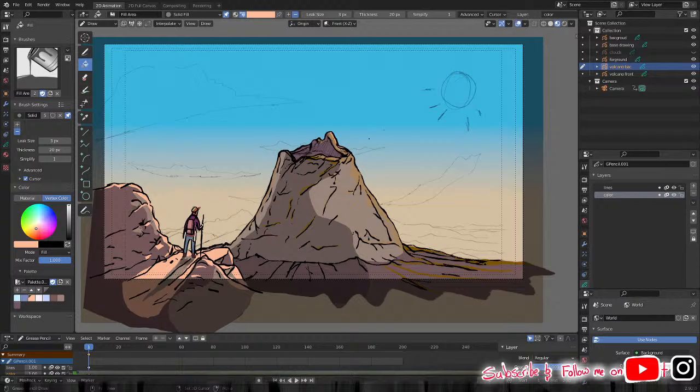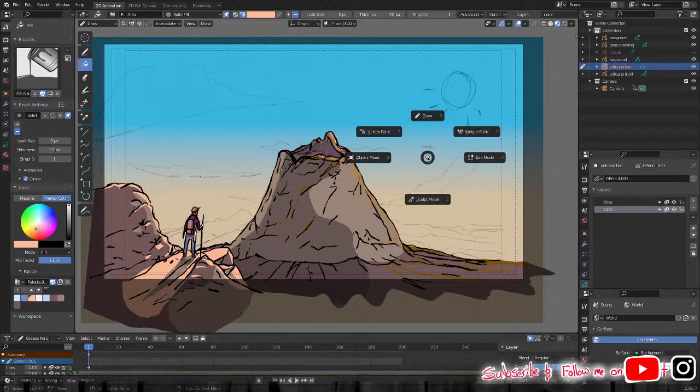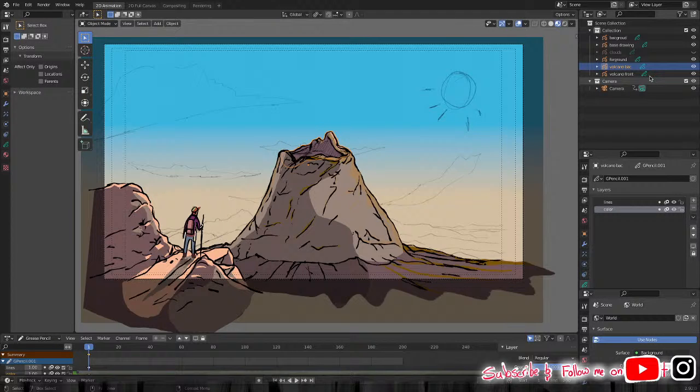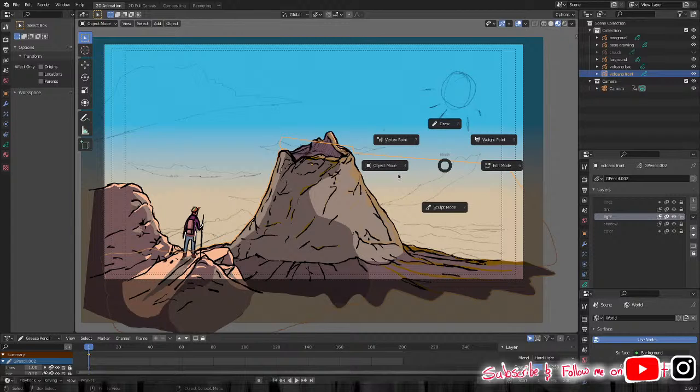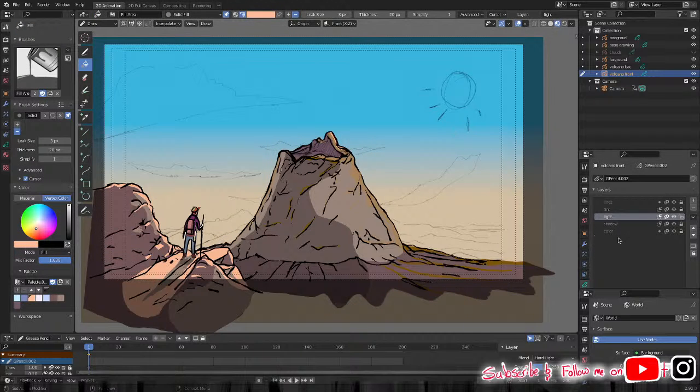It makes the edge pop out a little bit, which I'm probably gonna do with the volcano front also. I'm gonna go into object mode, go onto volcano front, click on draw mode, and then I'll be under color. Lock that, I don't know. And then under color, I'm gonna do the little highlight area right there.